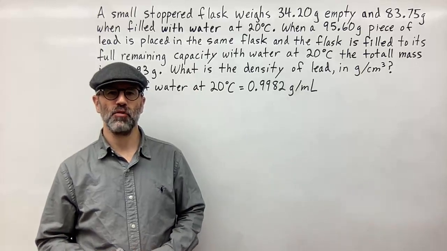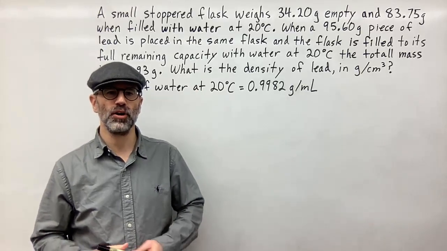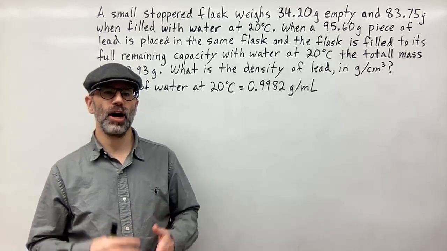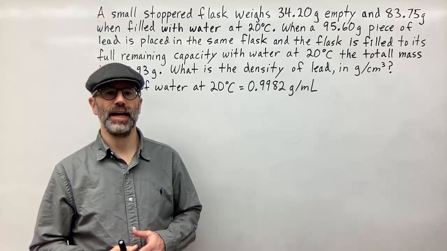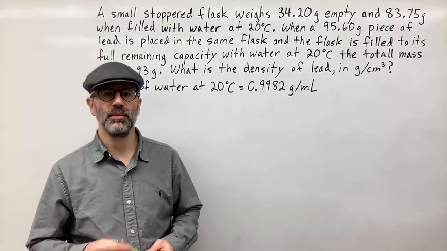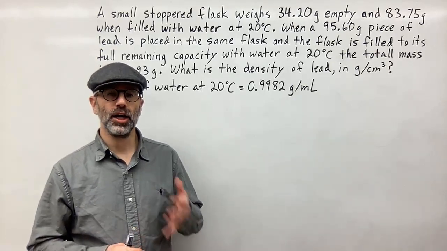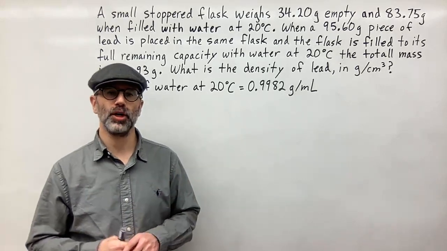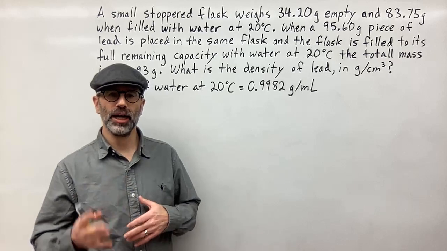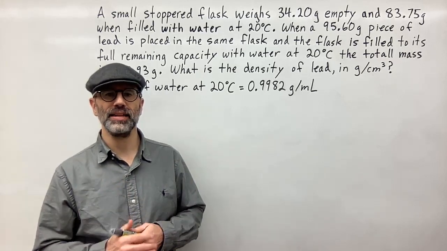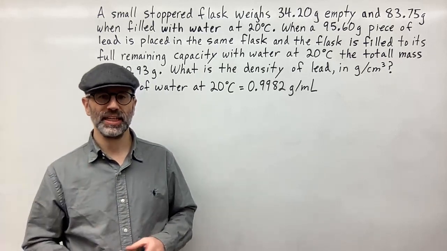My name is Mr. Cobalt, and in this video I'm going to go over another example problem of how you can use conversion factors to help you find the answer to a problem. In this problem we've got another flask that's filled up with water, and then you're going to put some lead into the flask, fill that up with water, and we're going to find what the density of lead is. So let's get into this.